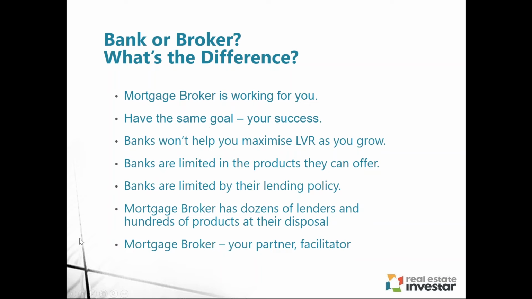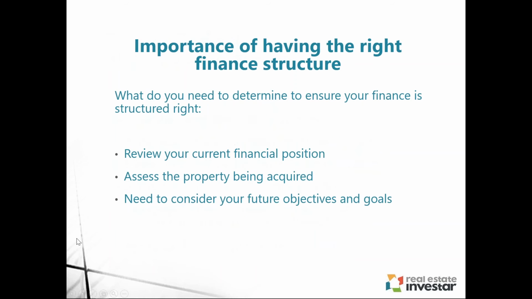Here we go. Okay, so the importance of having the right finance structure. What you need to determine to ensure your finance is structured right, the first thing is you need to review your current financial position. This is incredibly important. We need to assess your income, the cash you have available for a deposit, what kind of equity you have in your existing portfolio that you can actually extract, and also your current finance structure, particularly if you've already got finance in place. So it's important to review that and see if there are any shortcomings that need to be addressed well ahead of you going out and looking for a property.